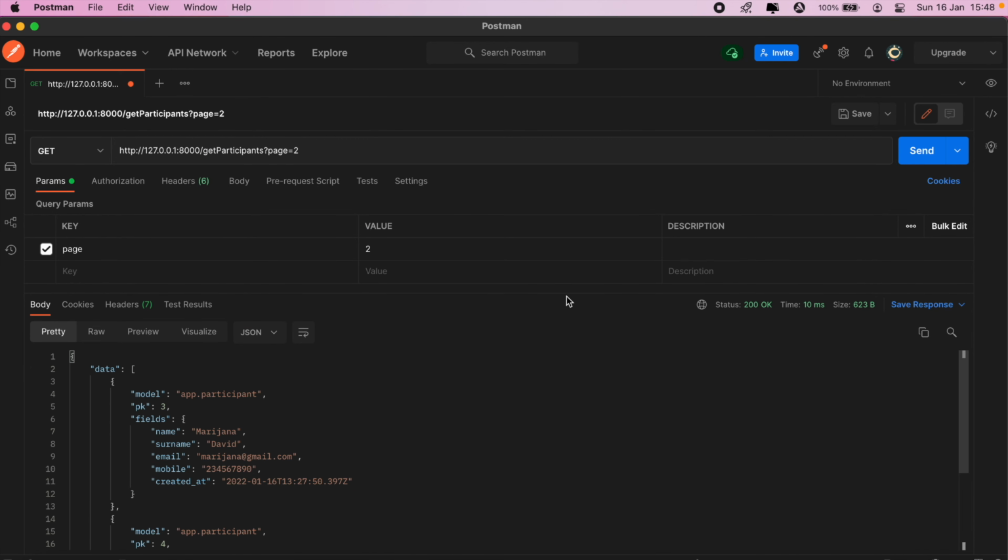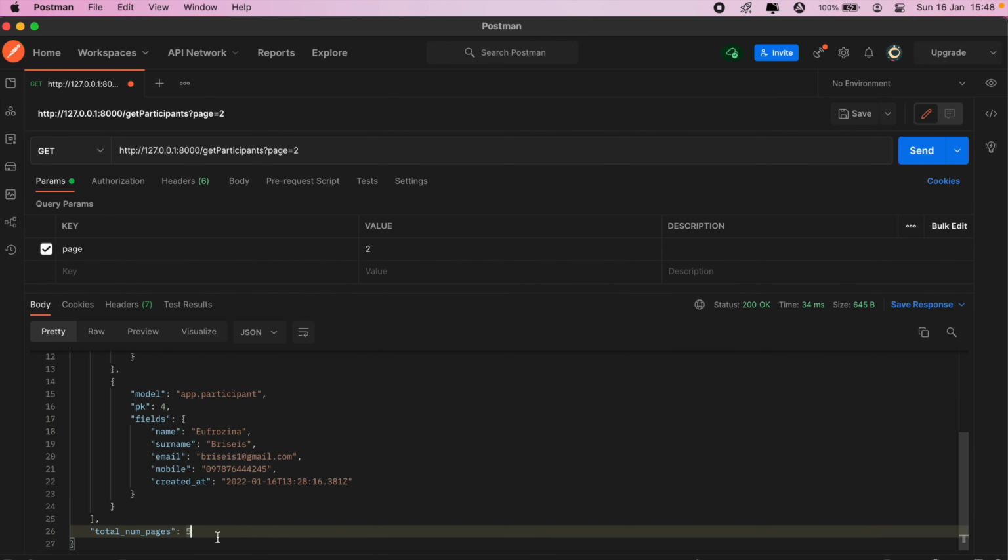Then if I create a request again, the total number of pages that we have is 5, and currently we are on page 2. So we pass our current page as a parameter, but the total number of pages we have is 5. So in your front end from here, you build out the logic to navigate to your 3rd page, your 4th page, and finally the 5th page, and back and forth.